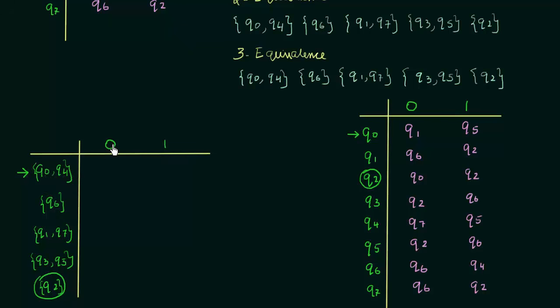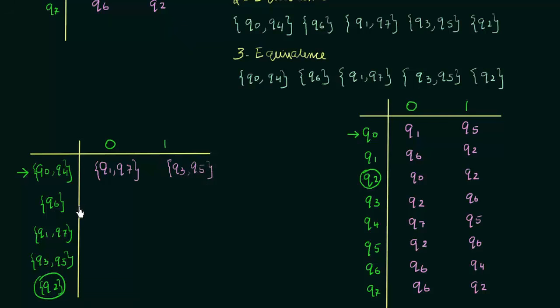So let's see, where do these states go on getting input 0 and 1. Q0 and Q4 on getting input 0, where do they go? You can just check this by either checking Q0 or Q4, because both Q0 and Q4 are here. So on getting input 0, where does Q0 go? It goes to Q1. So what is Q1 in my new state? In my new state, Q1 is the state Q1, Q7. So instead of Q1, I will write Q1, Q7. Okay, and on getting input 1, where does it go? It goes to Q5. And instead of Q5, what I have to write is Q3, Q5. The state that contains Q5 is Q3, Q5.